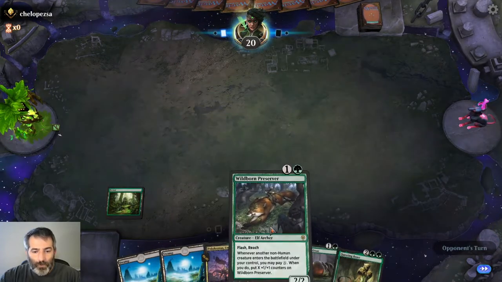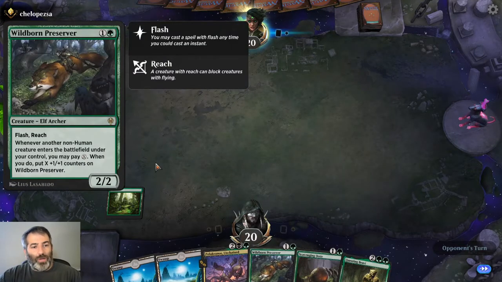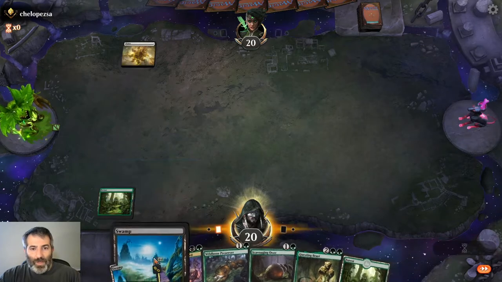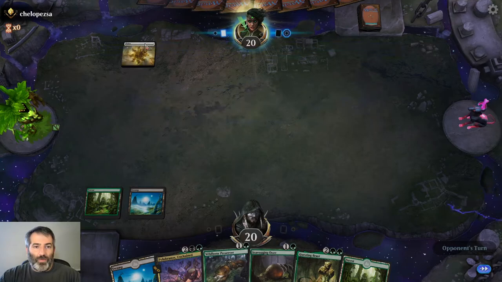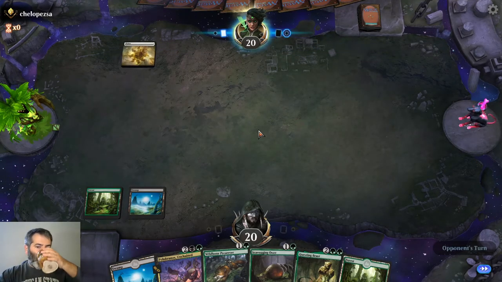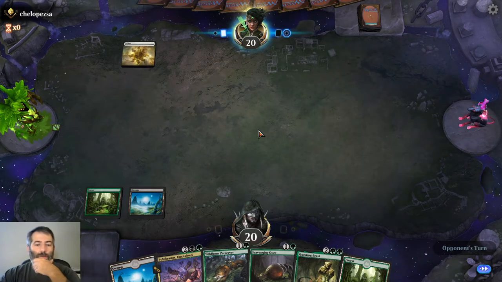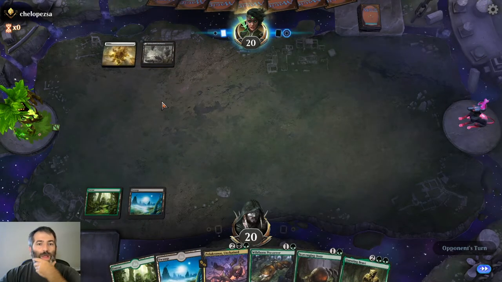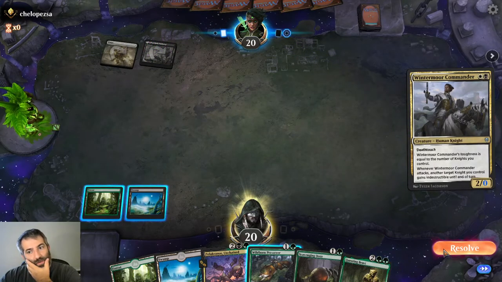So the nice thing about Wildborn Preserver that I haven't talked about yet is the X can be any color of mana. So it really lets me, we're just going to pass here, and we'll flash in Wildborn Preserver. Let's see what he does. Maybe he's playing mono white enchantments. Or white-black life gain. White-black knights.